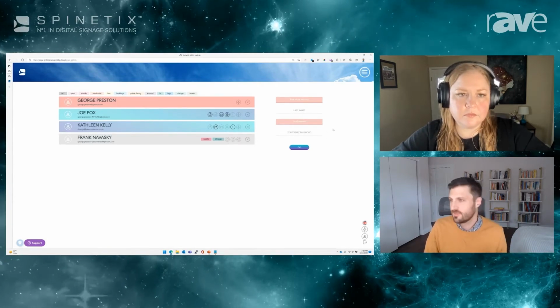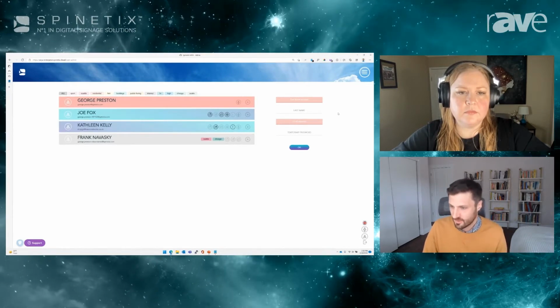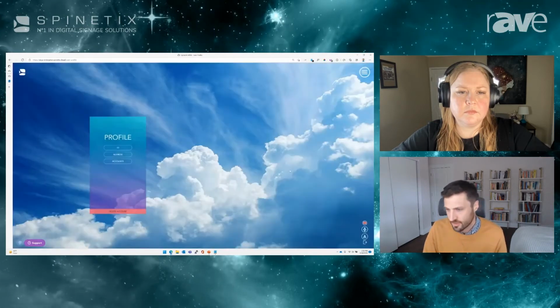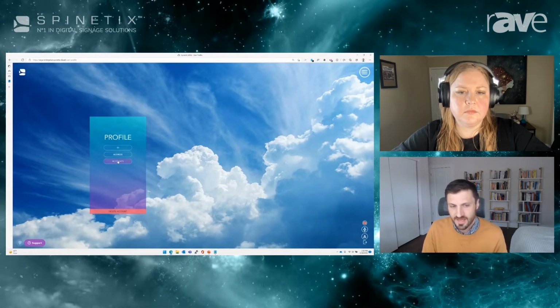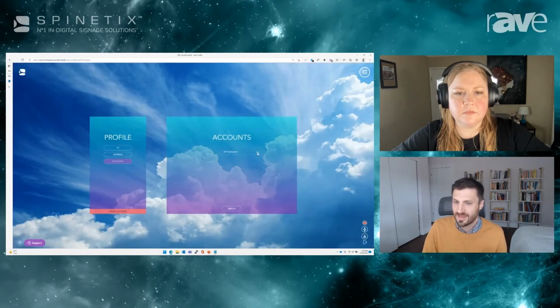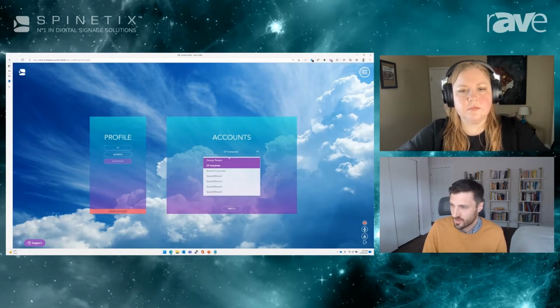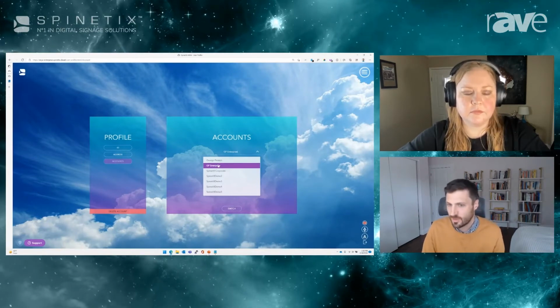So instead of sending you an email saying, do you want to open a new account, it automatically invites you and it changes your account so that you have a new button. You can click on this button in the bottom right-hand corner, and you click on accounts, and you'll have a drop-down box, and the drop-down box will be added to for every single account that you've been invited to.